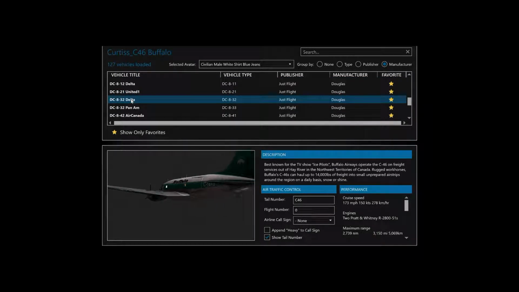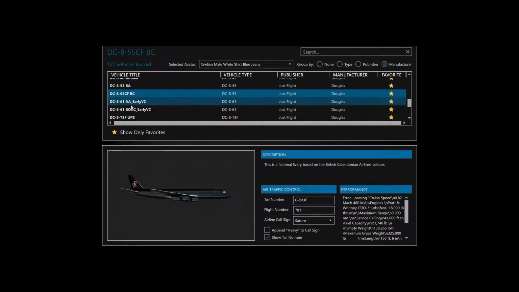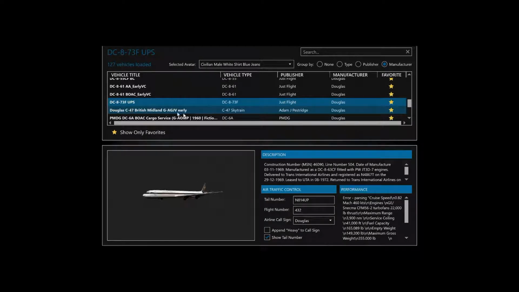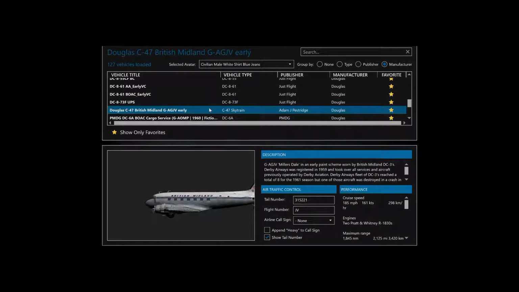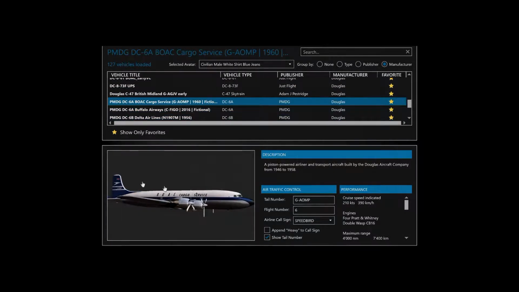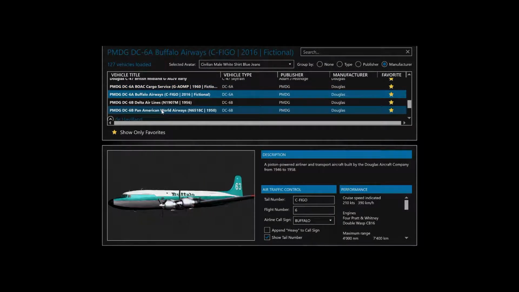DC-8. Now, I'm not going to click on all of these, but I have quite a lot of DC-8s. Like there's loads. Now this is one I put together myself. Somebody asked me for it, so I'll look forward to flying that one. This is the DC-6 from PMDG. Look forward to getting into that.